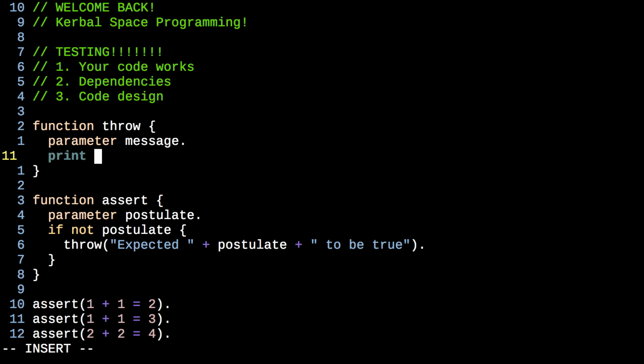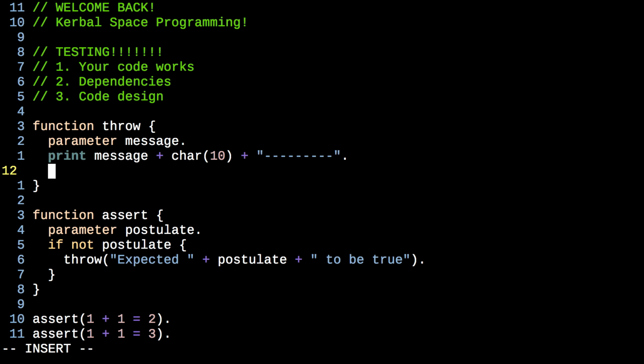I'm going to print the message, plus char 10, a new line, plus a bunch of dashes, and then I'm going to try and print 1 divided by 0. Now, that means that KOS is going to crash with an error that doesn't have anything to do with what's going on.